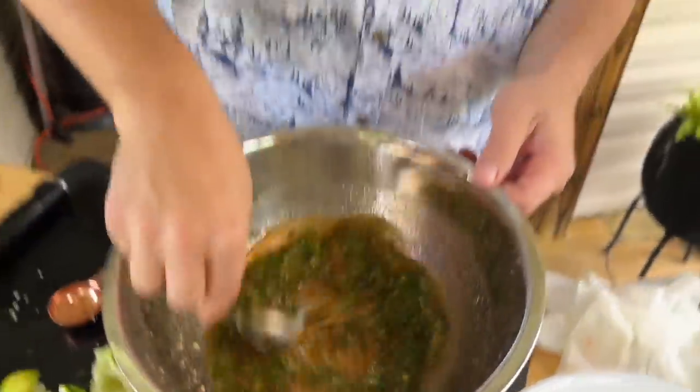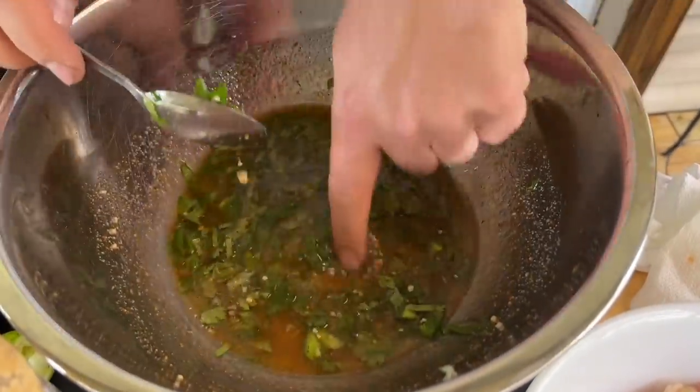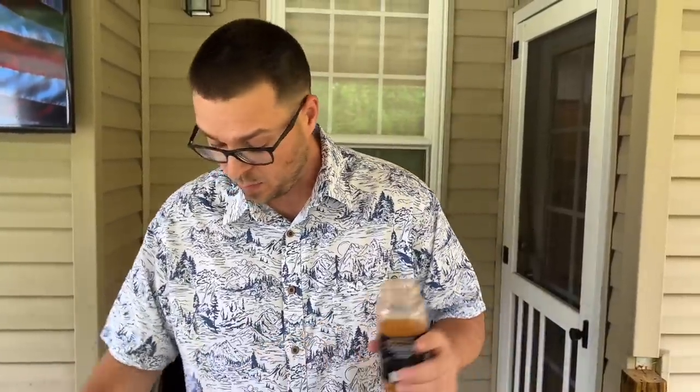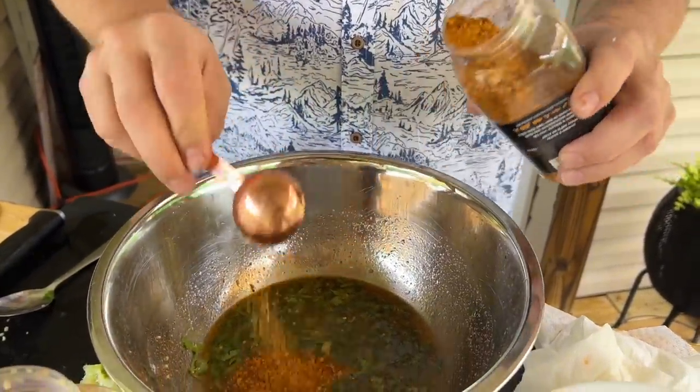So how much sugar did you put in? A tablespoon and a teaspoon. Three teaspoons equal a tablespoon. So 1 tablespoon plus 1 teaspoon, give or take. You guys can adjust the taste for what you like. I think it's better. It's more balanced. You're looking for more balance. That's good. I did not add salt and pepper because this is so loaded with flavor. I'm actually probably going to come back in and add another tablespoon. Just like that.